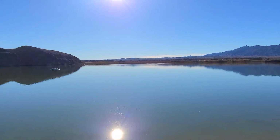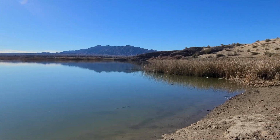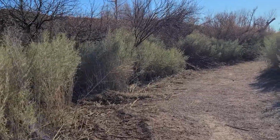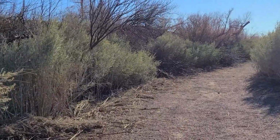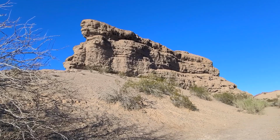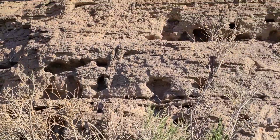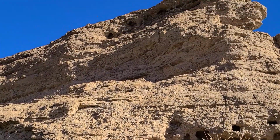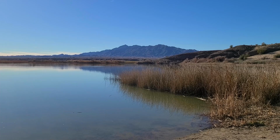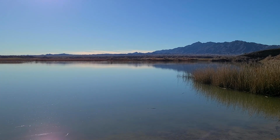A little ways to the north of Lake Havasu City, you can find a beautiful little cove called Castle Rock Bay. This area is part of the Havasu National Wildlife Refuge. There is a short, flat gravel trail from the parking area that leads past picturesque Castle Rock. It's a beautiful, quiet spot for non-motorized watercraft where you can paddle about in the calm waters. It's also a great spot for bird watching.